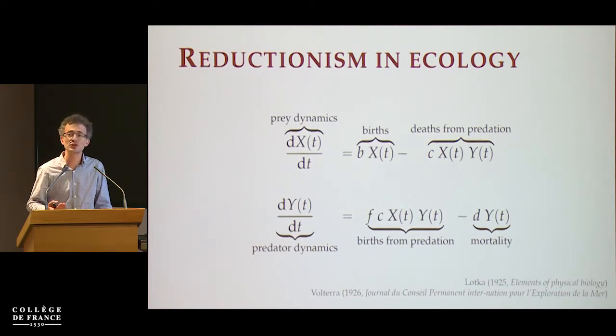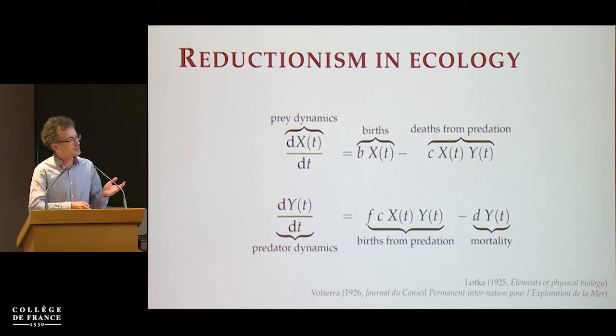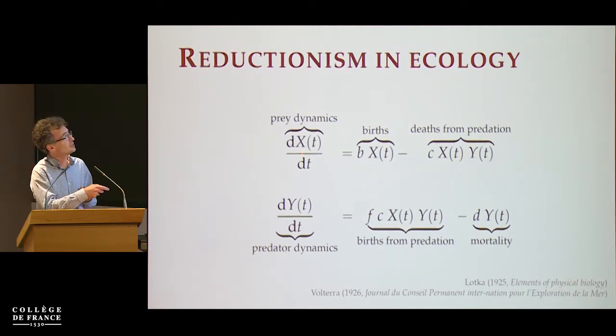One of them is that there's a long-standing tradition in reductionism also in ecology. I will go quickly on this, but I couldn't resist showing some equations. Some argue this is the work by Lotka, also the seminal work to the founding of the notion of ecosystems. And Lotka had a very reductionist approach. He thought, well, in an environment, you have preys. Let's say x of t is the number of preys at time t. You have predators, and y of t is the number of predators. On the left-hand side, this tells you how these populations vary.